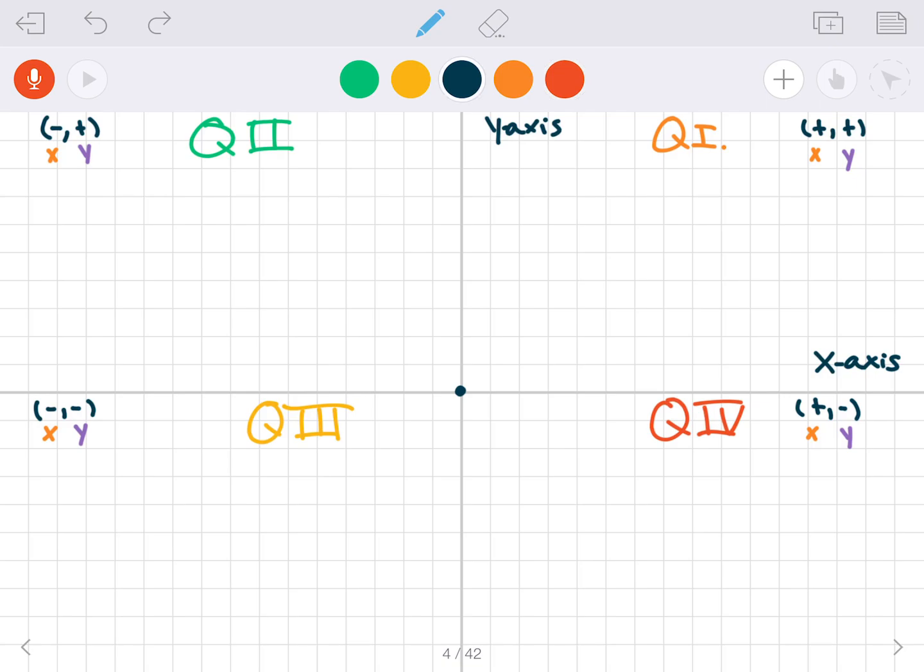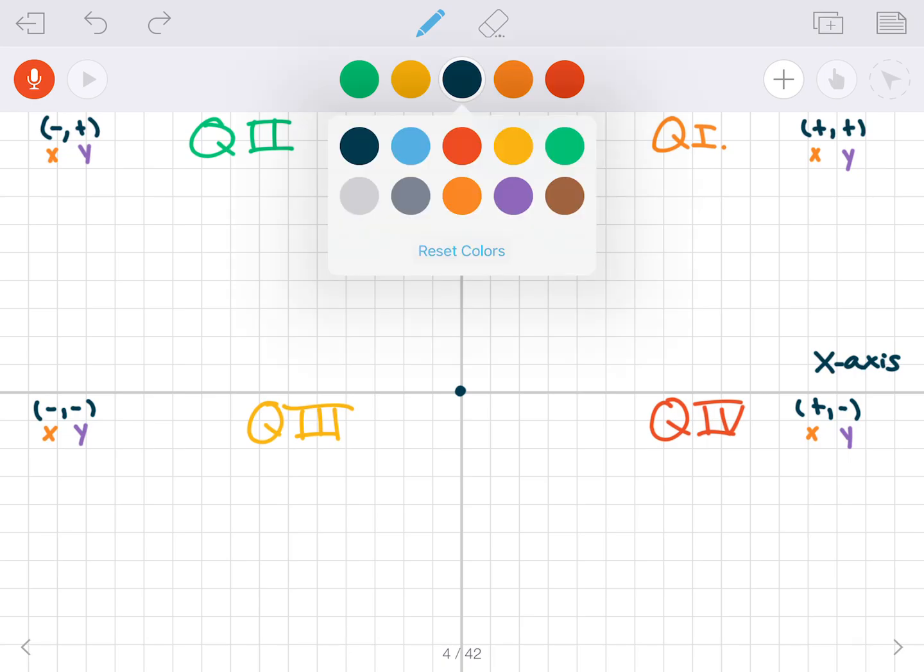Now, your x and your y, so when I say x, I mean the thing that moves left to right. The first number in your ordered pair is always x. Now, whenever you're in each of these quadrants, I can tell you something about the sign, whether you went to the left and up, right and then up, right and then down, left and then down, or whatever.